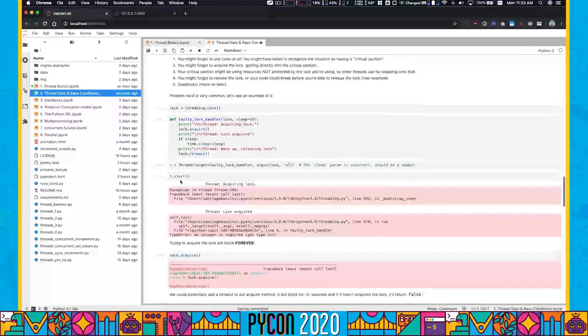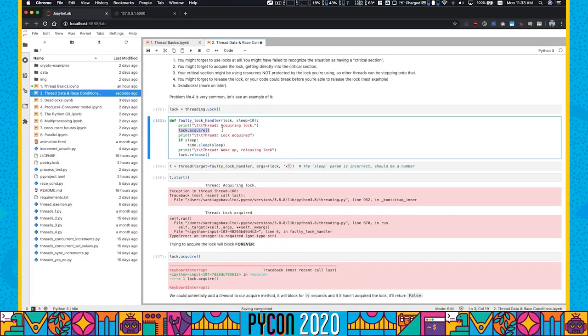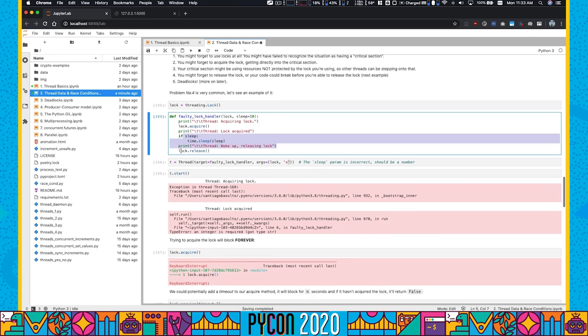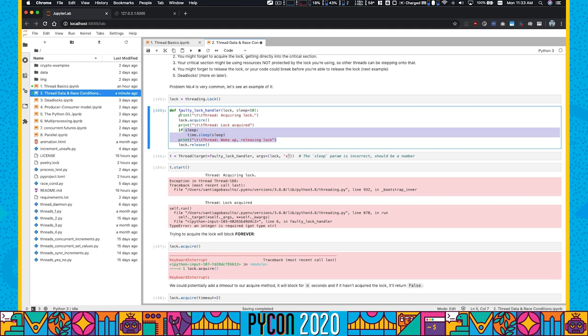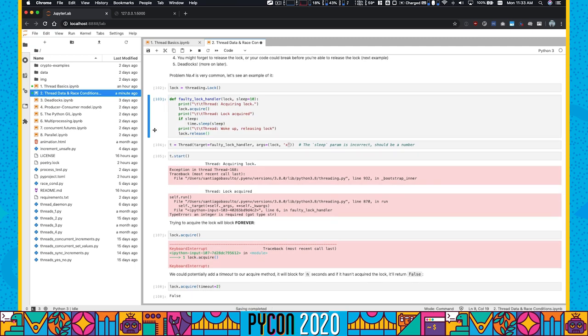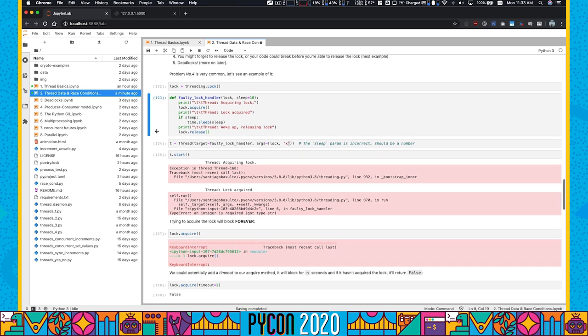So this is a very common problem. You read the code, there is an acquire call and there is a release call. But if anything in between fails before the release, the lock will be acquired forever. It will be acquired forever because the exception will prevent this line from running. So that's a very common pattern in programming in general, when accessing databases, files, networks, when accessing these important costly resources.